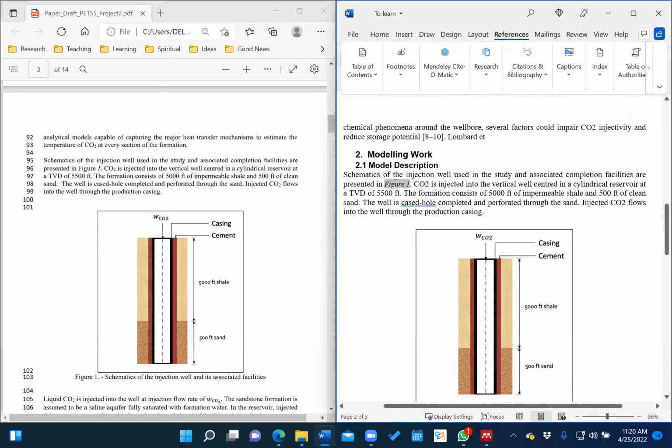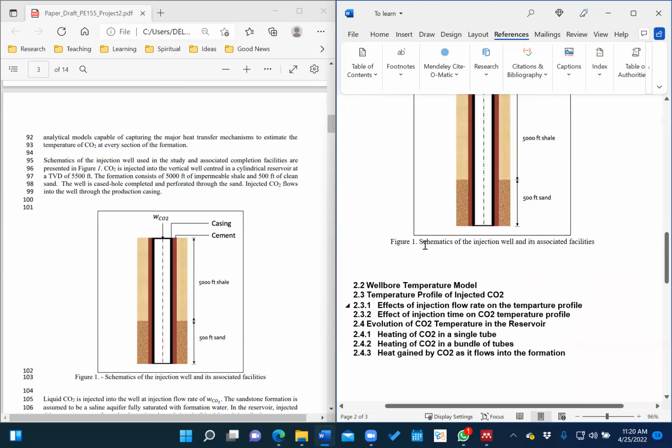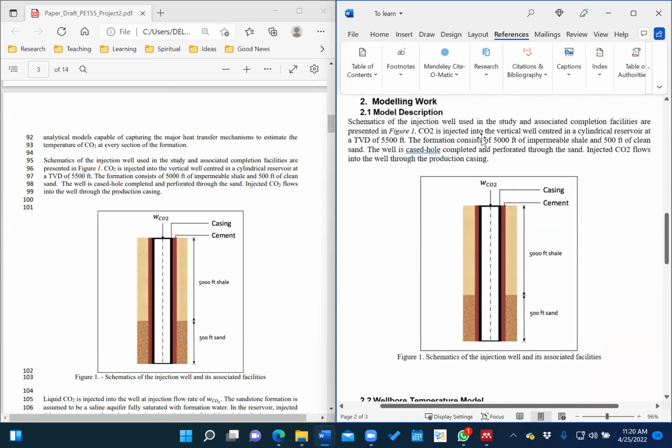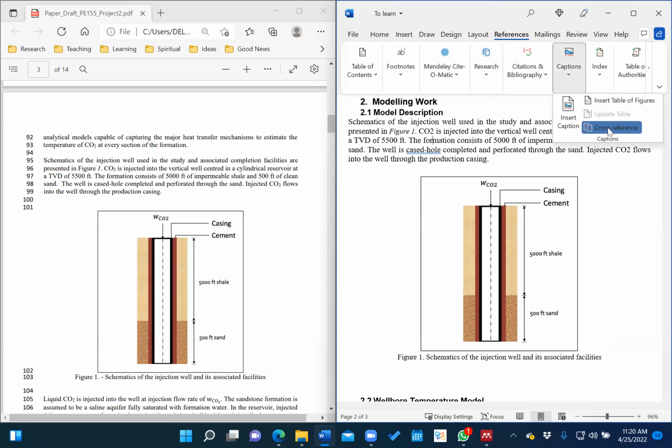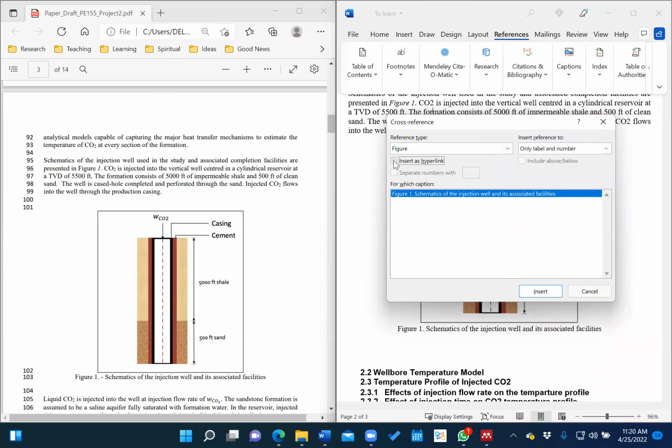Now, if you click on this, figure 1, which is inserted here, it is a hyperlink, so it brings you here. It's because I've disabled the hyperlink. If I keep the hyperlink on, for example, if I come in here, I go to cross-reference, and then I say insert hyperlink.